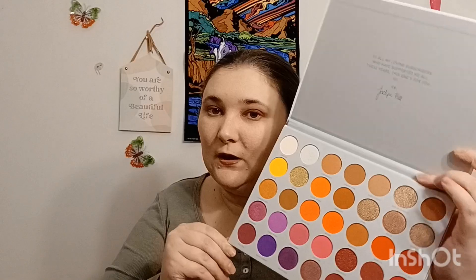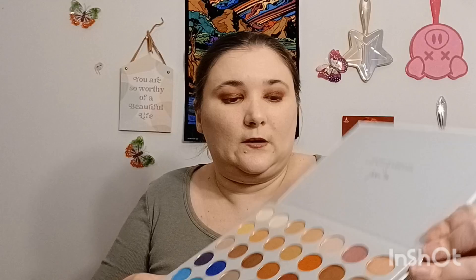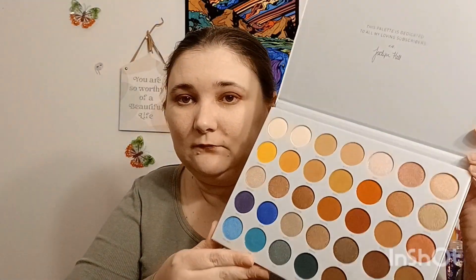Let's go to Jaclyn Hill. This is really great if you really want color on Valentine's Day. It's got some really terrific colors, some really bright reds and purples. It's very beautiful. People call this a sunset palette. This is the Jaclyn Hill volume two. The original Jaclyn Hill palette is where you want to go for nudes and it does have some pinky shimmers and a purple shimmer in there too.